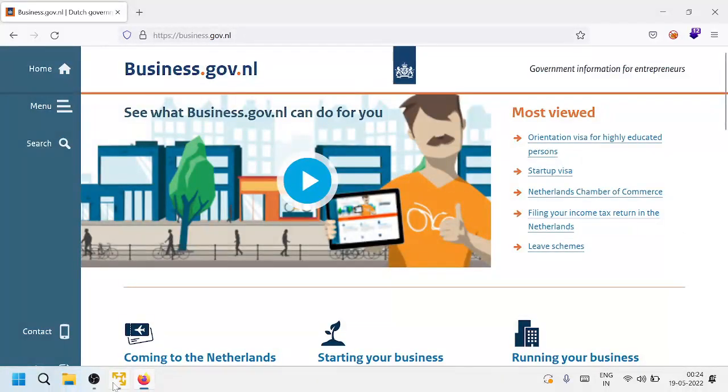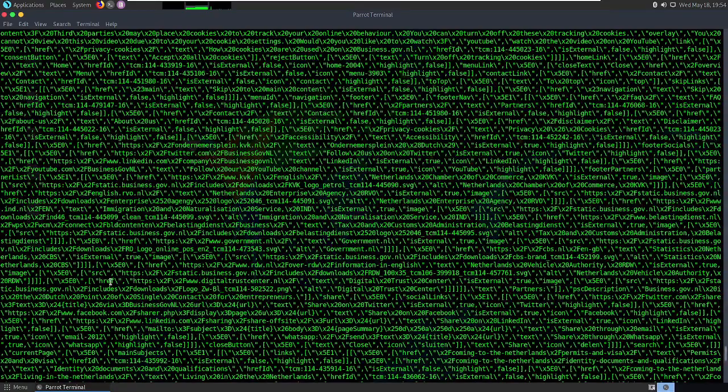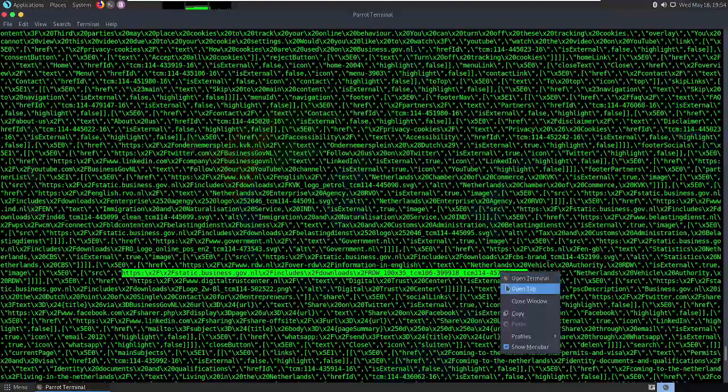Let's do something with the IDs, because here we can see the SVG links. Let's copy this link and check if we get something important. Copy, let's open it in Firefox.